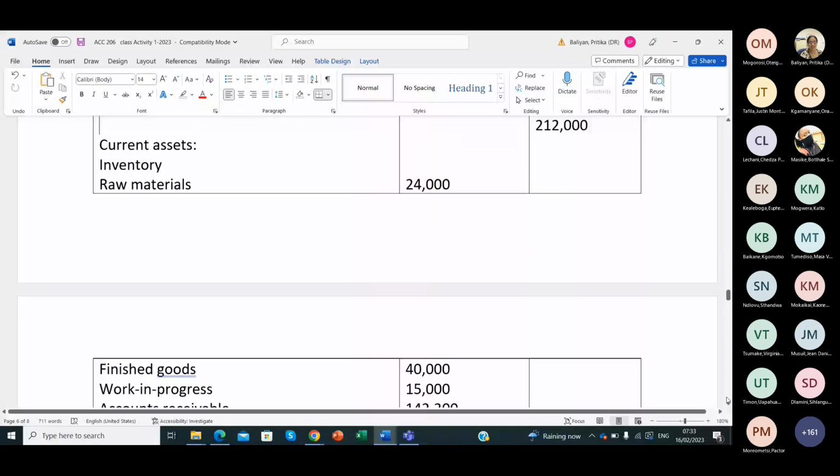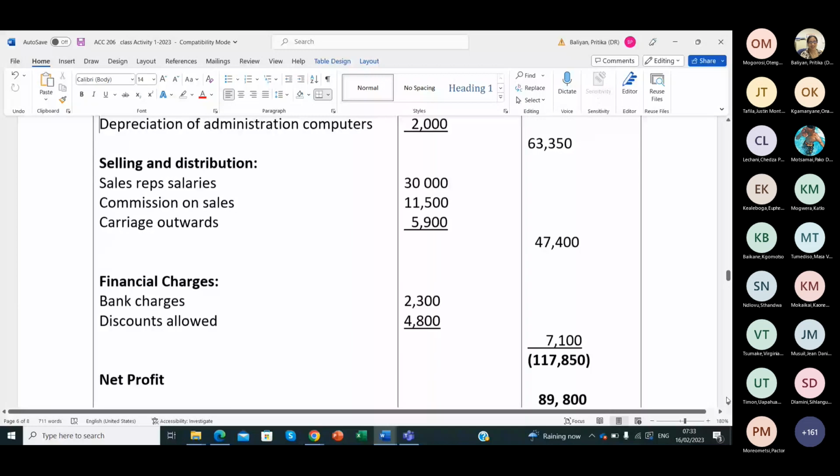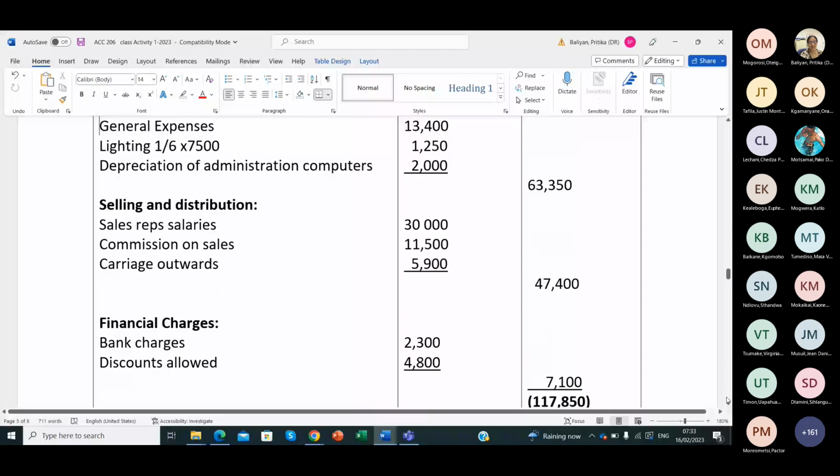That's the reason we do not take it again here under other expenses, because that depreciation charge is already recorded in the manufacturing account. So you no need to calculate the depreciation on productive machinery again in other expenses. Otherwise, it will duplicate the same cost two times in the books of account, right?